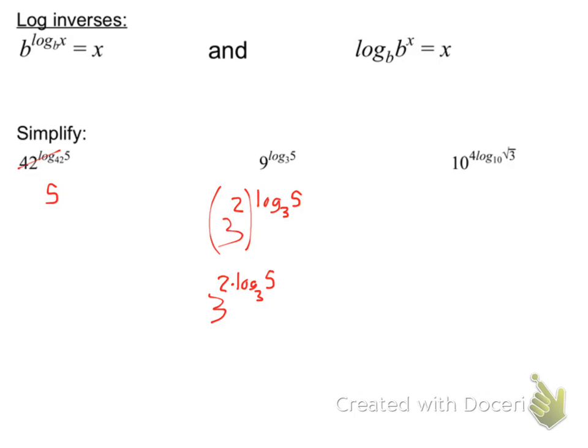Remember that 2, guys, is 2 times a log. And rule number 3 from the other day says that I can move this 2 as an exponent. So would you be okay with me moving that to an exponent position to get 5 squared? 5 squared is 25. But now, 3 to the log base 3 power will cancel, leaving us with 5 squared or 25. Done.